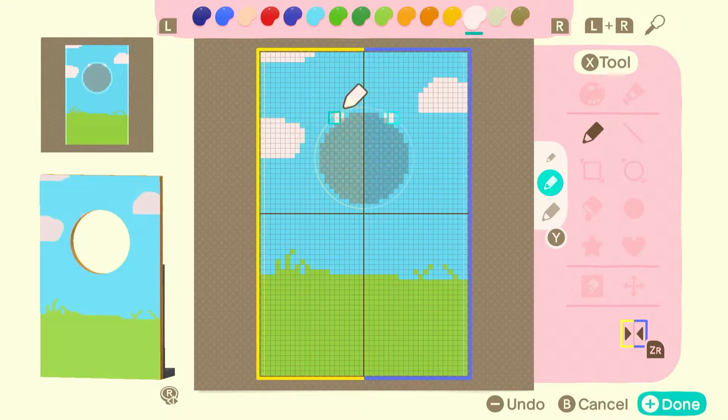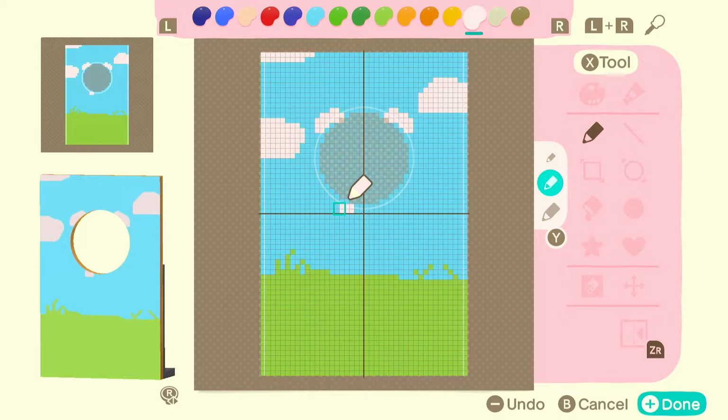So I just copied over my previous design where I've just got some grass and a sky, and then I'm just gonna get right into it. I just found a little image on Google to use for reference of him just playing his guitar, and then I'm just gonna try and create that. Basically, it was a lot of guesswork. We had to go over the lines a lot, and I like the way it came out in the end.